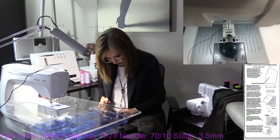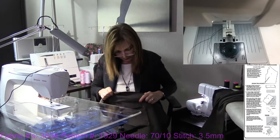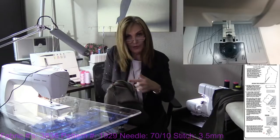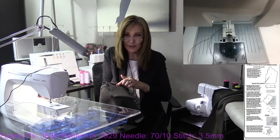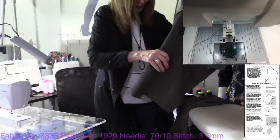So also now this is unlined. So if you want to, on the inside, you can go back over and just serge the edges here, again to clean them up. You don't need to worry about this. But that's what the inside looks like, and then we'll press the outside.